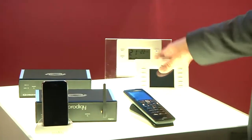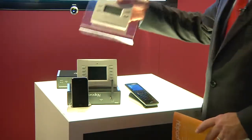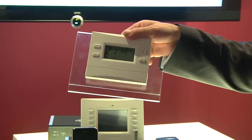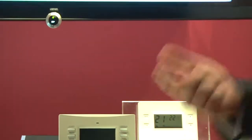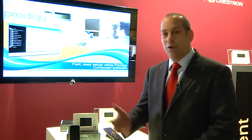So once we've got our control going with our touch panels, our handhelds and our iPhone, we can also have some fun with our thermostat on the wall as well, because we also allow you to put in wireless thermostats that will communicate back to the system. There's wireless lighting and wired lighting. So together, we've got control of a home theater, we've got interface to lighting, we've got interface to HVAC, and we've got control of your sources from anywhere in the house.